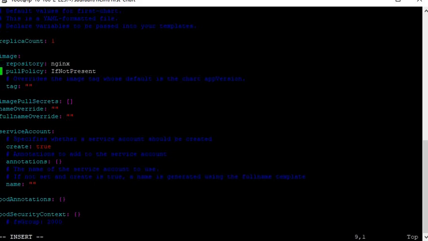What I am doing is changing the pull policy. You can provide IfNotPresent, Always or Latest, which decides which image it will pull. I am providing Always, and giving the tag name 1. You can give the tag name or just keep it empty.